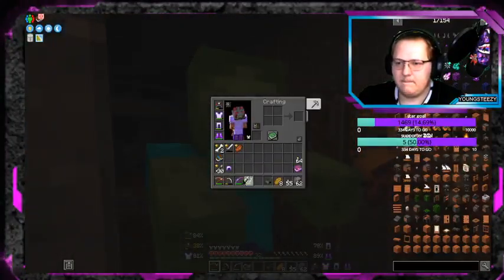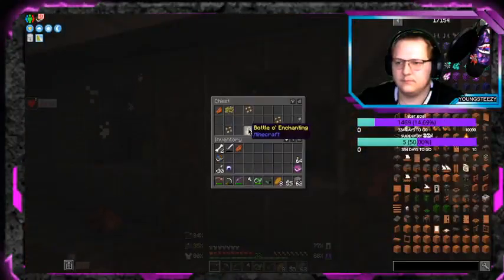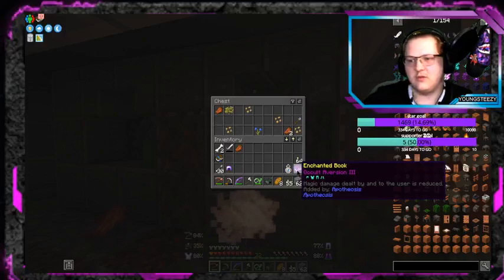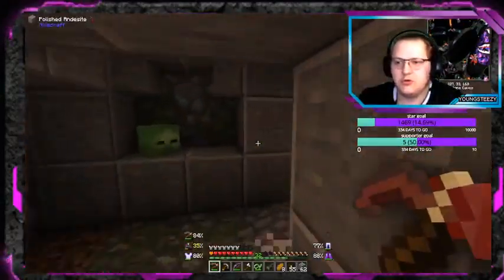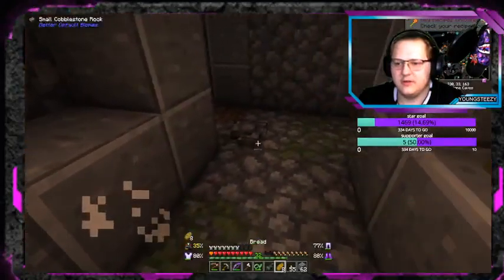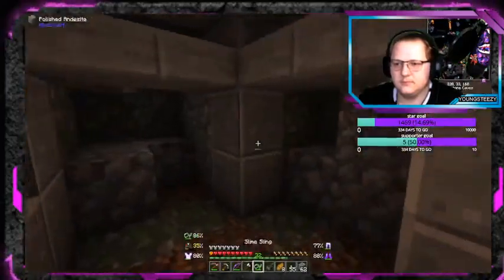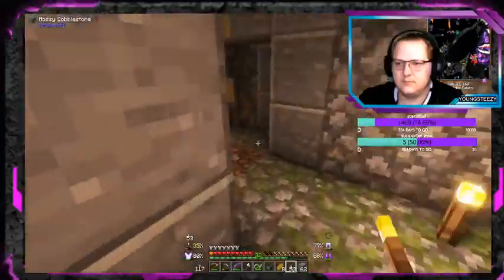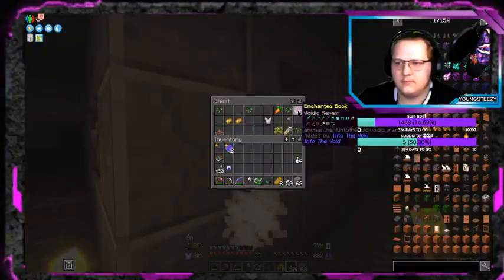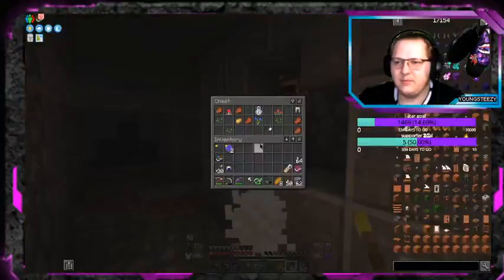Alright, let's switch this up. Pull aversion 3. Magic damage dealt by and to other users is reduced. Guard 5. Diamond shovel, let's go. Finding diamond tools out here. Poetic repair. Into the void, into the void. That doesn't even mean anything, dude.